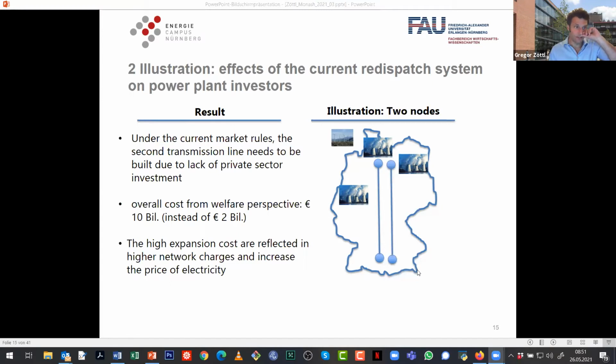And so the only solution, basically, when it comes to planning the network expansion for the government, together with the transmission system operator, would be to say, okay, we know there's no private investor investing in a power plant in the south. So we're left with two options. Either we just disregard the demand in the south, which is a loss of 10 billion, or we build the network for 5 billion. And all we can do is basically build a second network line, because we know the best option, this plant located in the south, will not be obtained in the market environment. Yeah, so that's the problem.